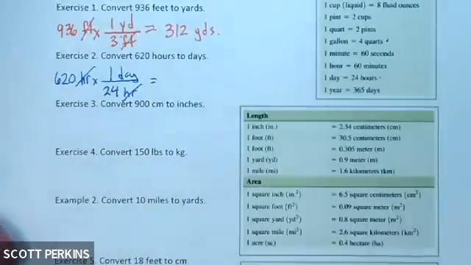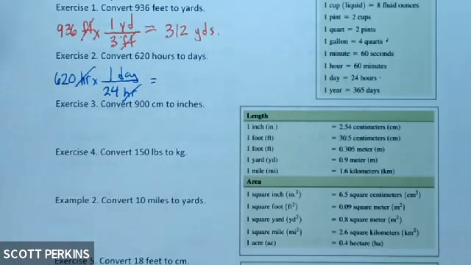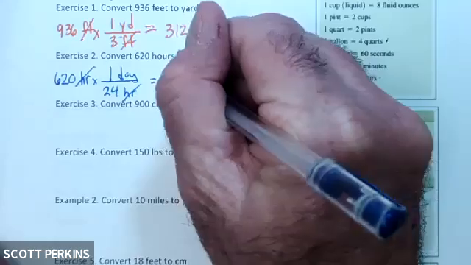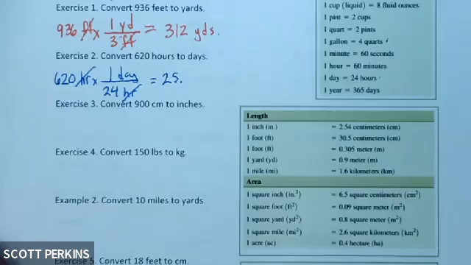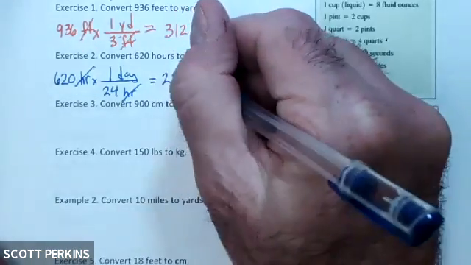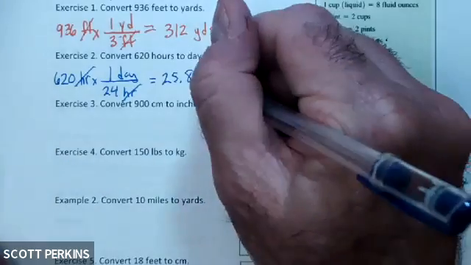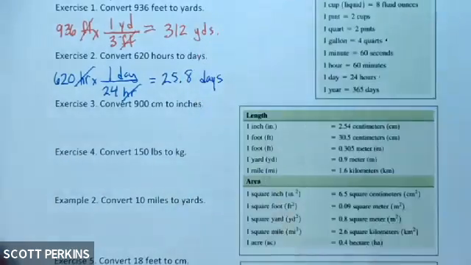And so when I do 620 divided by 24, what do we get there rounded to the 10th? Yeah, I think it's 25.83 repeating, 33333 forever. And so rounding to the 10th just means I'm going to leave it 25.8 days. Well done. If you understand what's going on here, then you understand all of section 7.4.